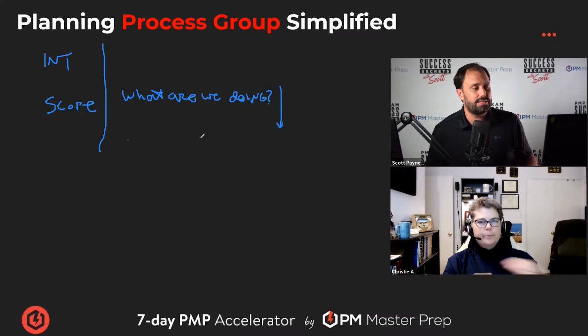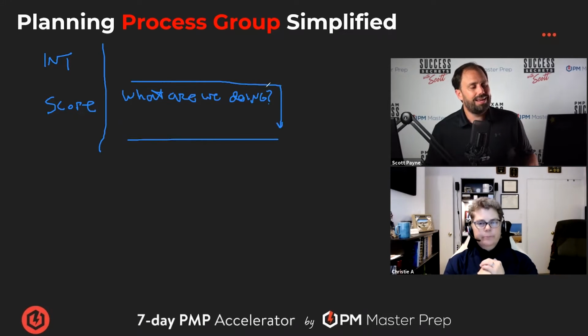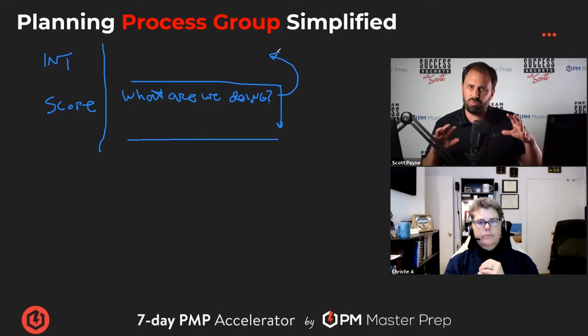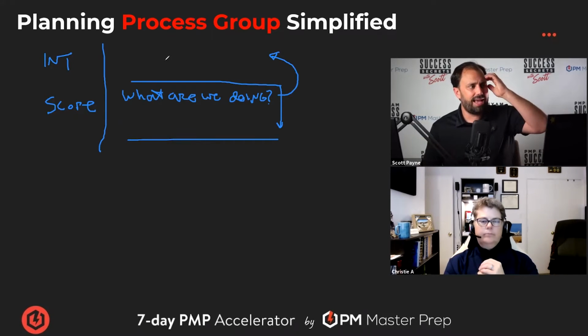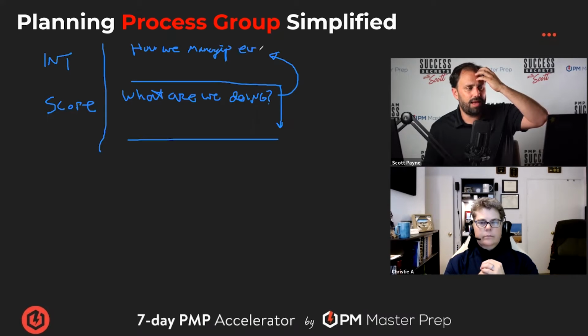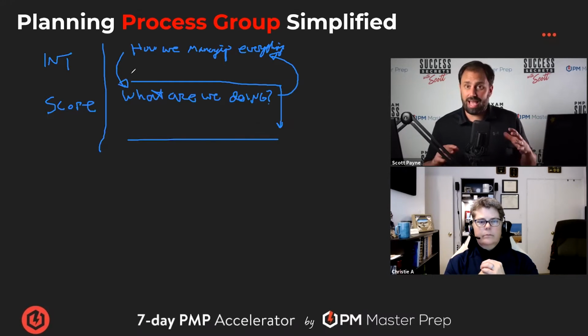There are processes there. While we're doing that, it's super important to jump right up, and maybe we do this first, maybe we do it alongside. Don't overthink it, but how are we going to manage this big thing? How are we managing or dictating everything? That could be a ginormous question, and I could think forever on that. But really, we're getting ready to jump into scope. First of all, how are we going to do it?